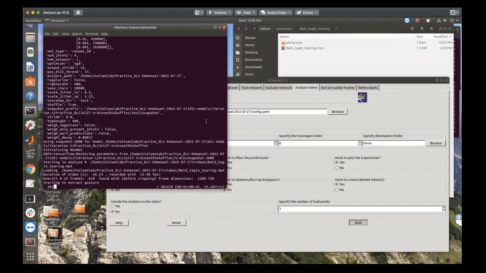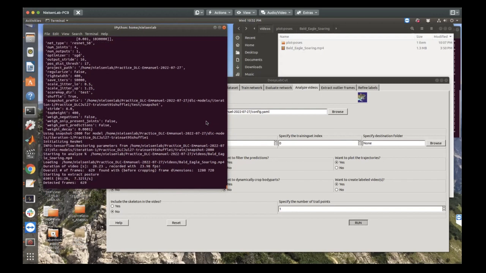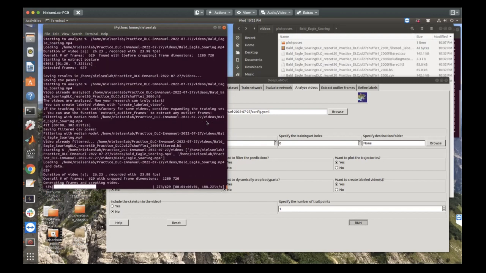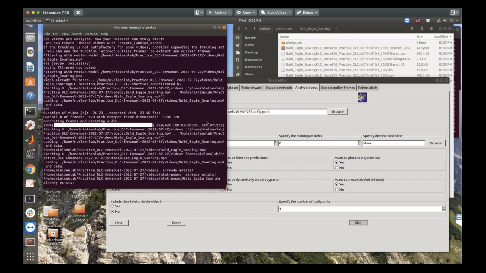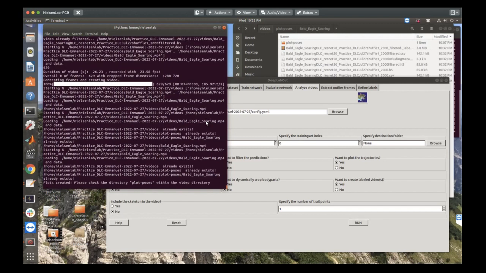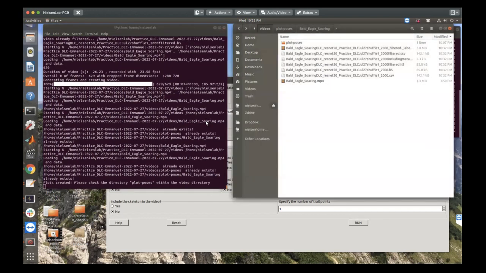Now you have to create something new. Nice. This should be much better.